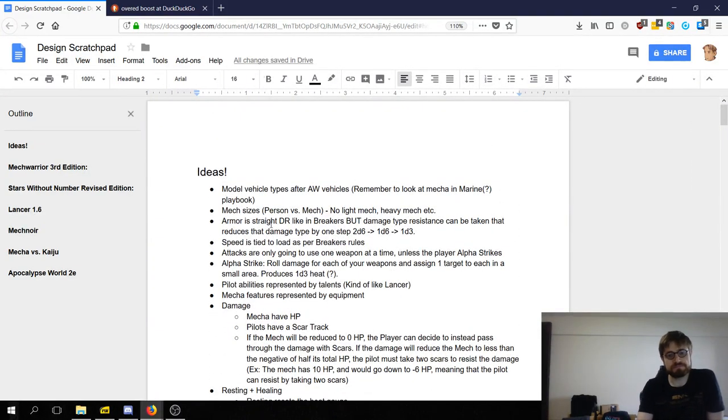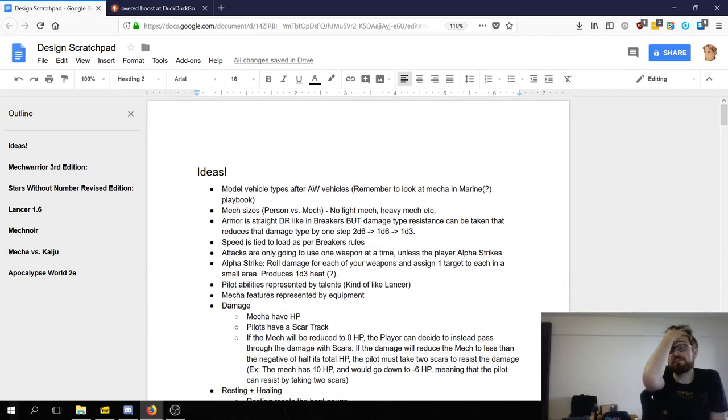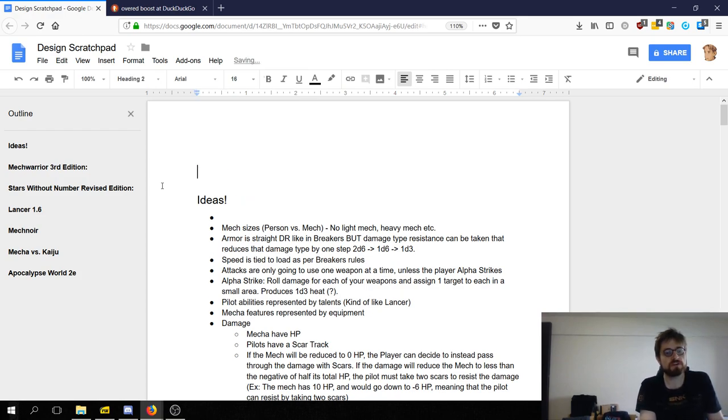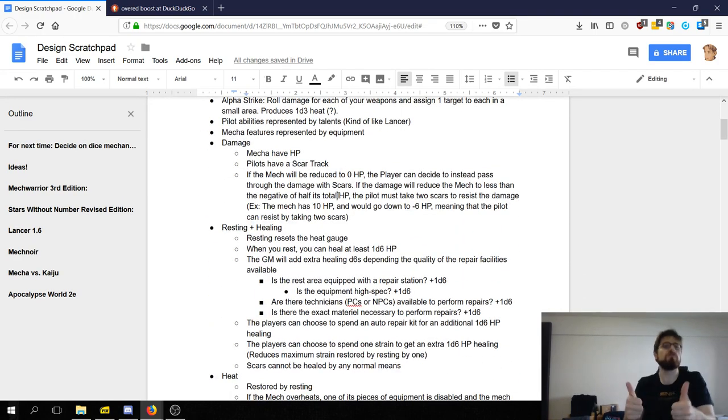Okay, I think that's enough for today. We've got a lot here. And the next stuff I want to decide is, for next time, we'll say: decide on dice mechanic and work on equipment lists. Cool.